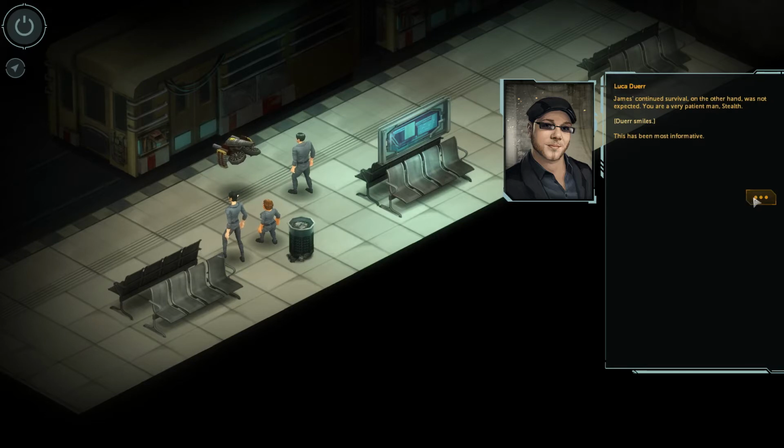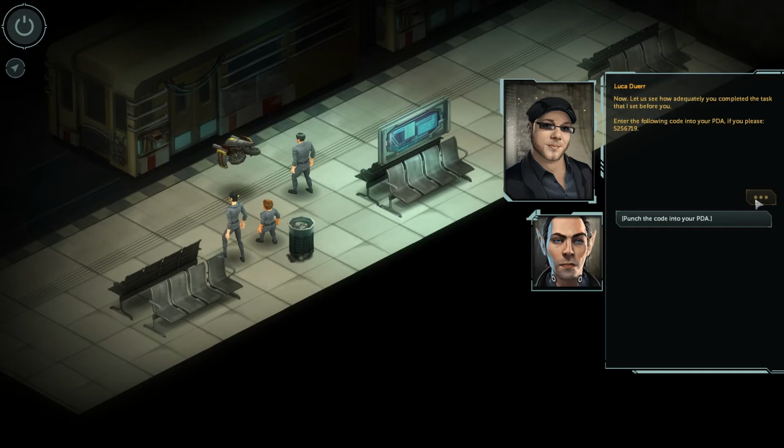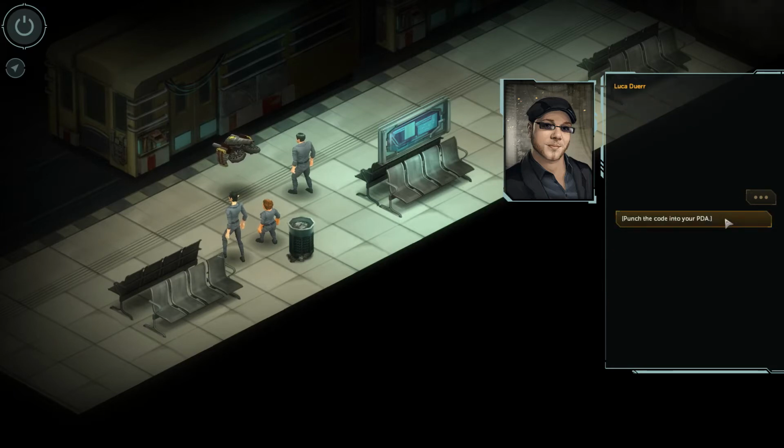You are a very patient man, Stealth. Durr smiles. This has been most informative. James' posture stiffens, but he says nothing. You can see a dawning awareness behind his eyes, though slowly the color begins to drain from his face. Now let us see how adequately you completed this task that I set before you. Enter the following code into your PDA, please.